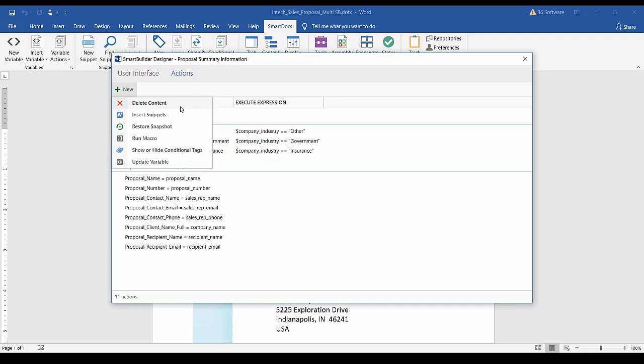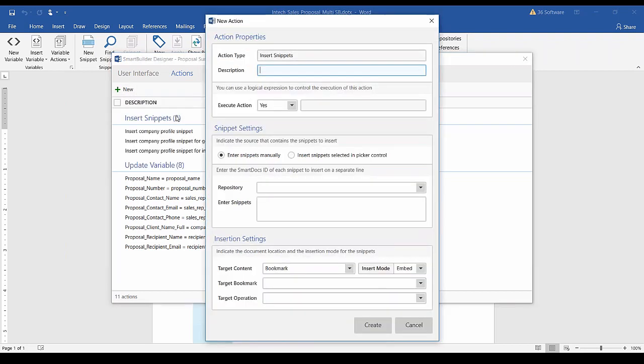Okay, so now we've got this delete content that I mentioned to you before. I do just want to show you in the insert snippets action, those of you who are familiar, a couple of things here. Now in your target content you can include bookmarks, obviously. You can also include headings.